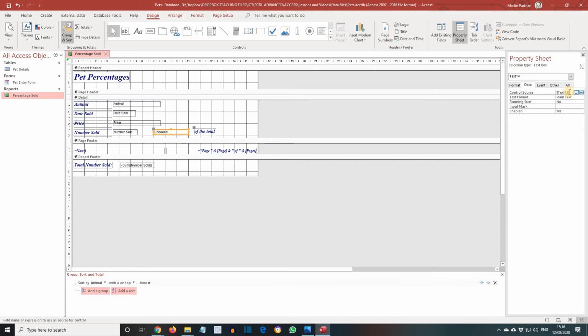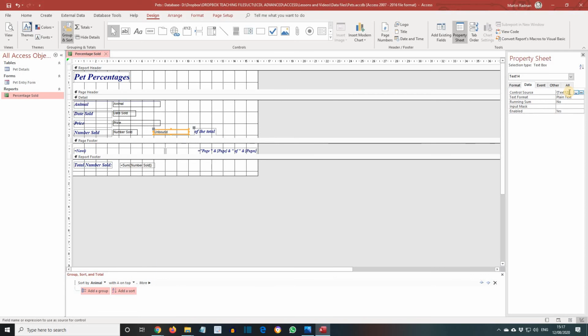As an aside, if a report has grouped subtotals, percentages can be calculated as a percentage of the group totals instead of as a percentage of the report totals, or they can be placed in the group footer to give group totals as a percentage of report totals. Okay, I'll let you play with that.